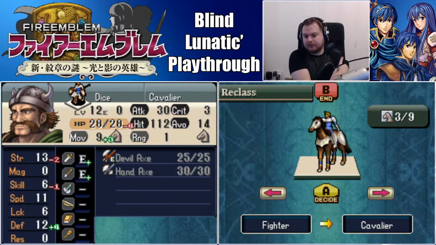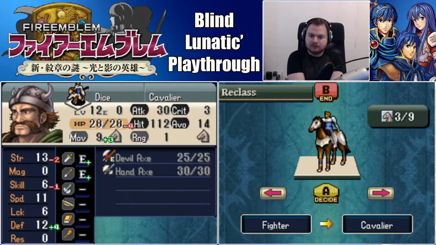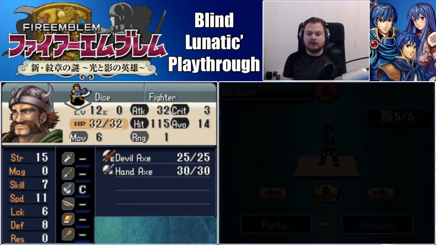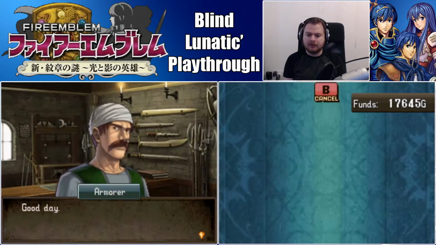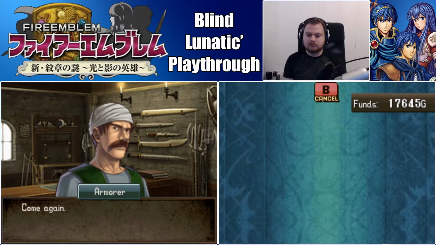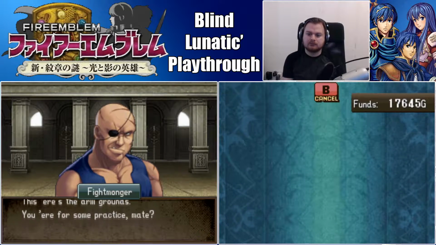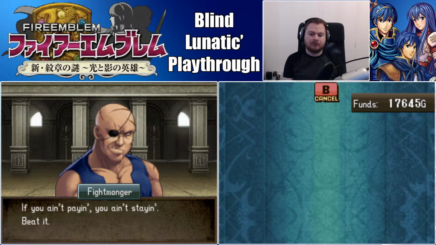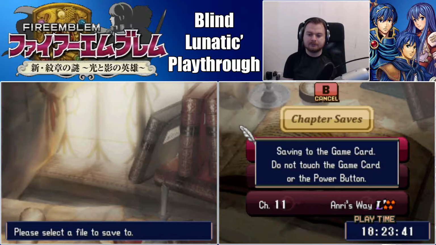I think Dice might have merit, though, in a flying class as a promoted unit. Maybe not now, but if we promoted him... I could check, I suppose. We've got Master Seals. What about the drill grounds? How does this work? Let me drop a save before we do anything else. So we'll save in this top slot.